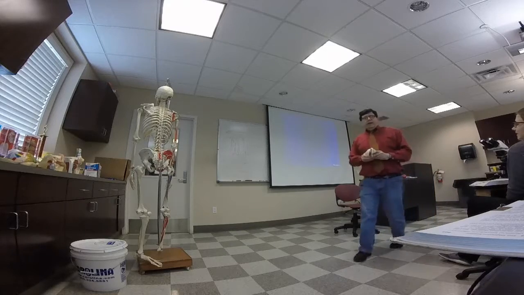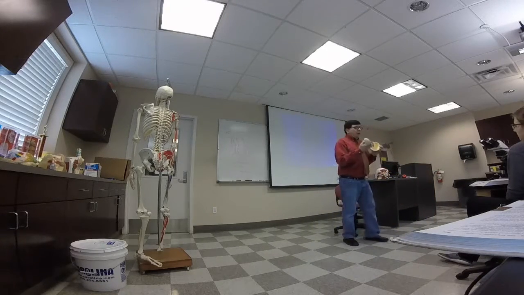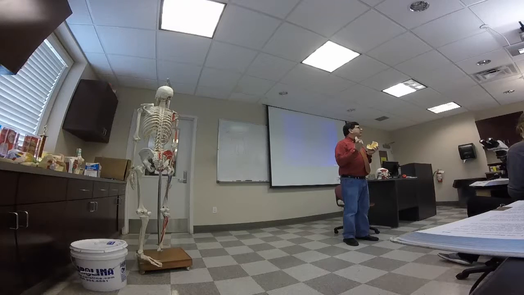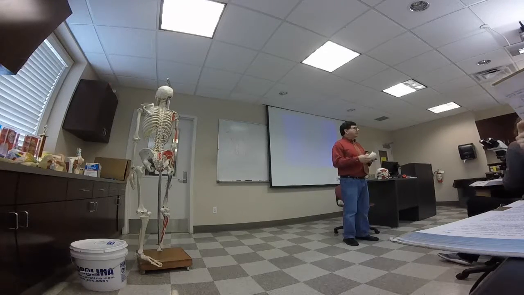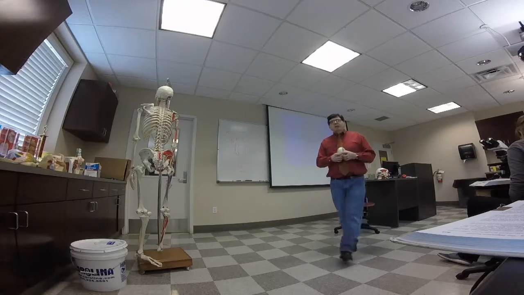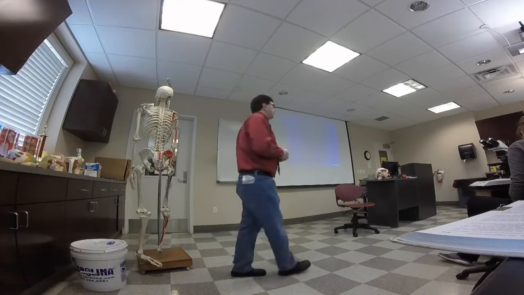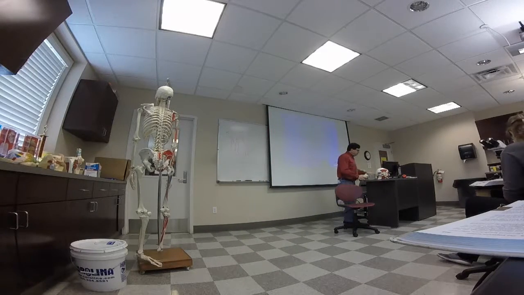All right. If you look inside, and we'll see this when we look inside the dog's stomach, there are longitudinal folds inside the stomach. These are called rugae. They allow the stomach to undergo distension when it fills up with food. So as the stomach becomes distended with food, the rugae become less prominent. Rugae, R-U-G-A-E.